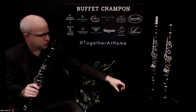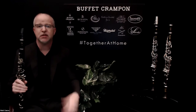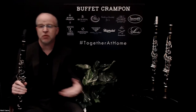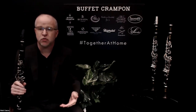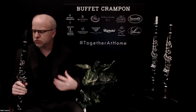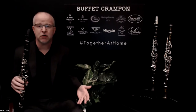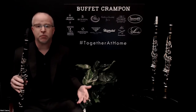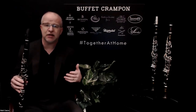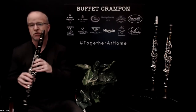What I'm going to do with this R13 clarinet is play a scale for you. We're going to listen to the evenness, the tone quality, and the internal intonation — meaning how the instrument plays in tune with itself. I might also play a little melodic excerpt to give me an idea of the flexibility of the instrument. Let's start out with an F major scale — this is a concert E flat scale — and I'm going to play it three octaves. I picked this scale because it will give me a good idea of the sound and response in the low register, the medium register, and up into the altissimo register.